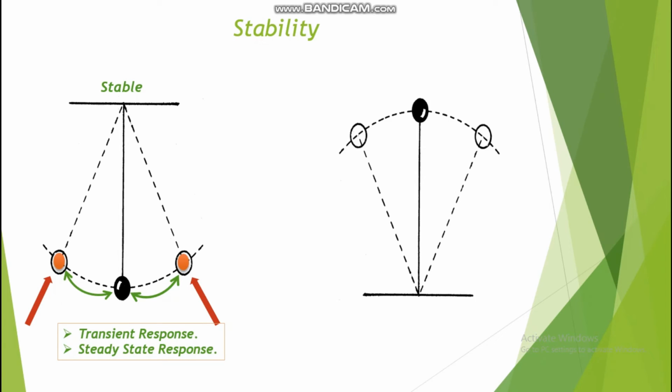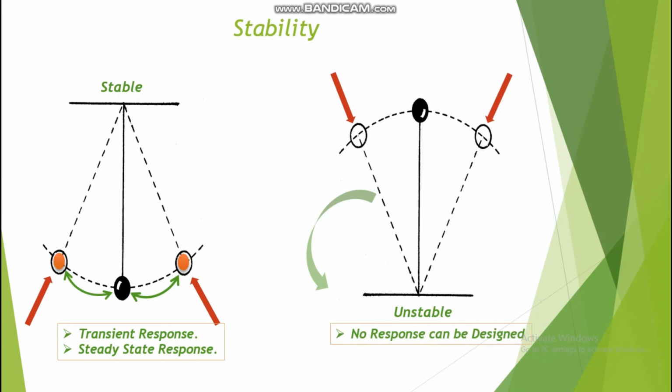But in the other case, if we try to make it inverted, obviously the limits set are the same, but when pushed sideways, the bob won't be able to follow the limit and it would cross the limit and go all the way to 180 degrees. That means it does not follow the limit, so we call it a state of instability, or unstable, and that's why we won't be able to design any response for this system.